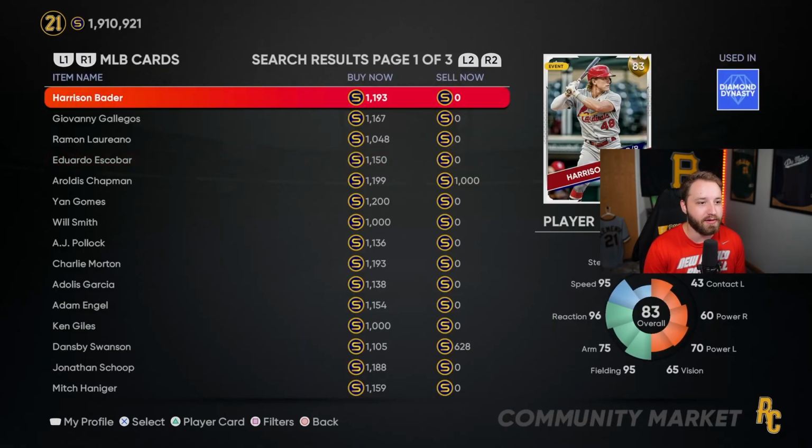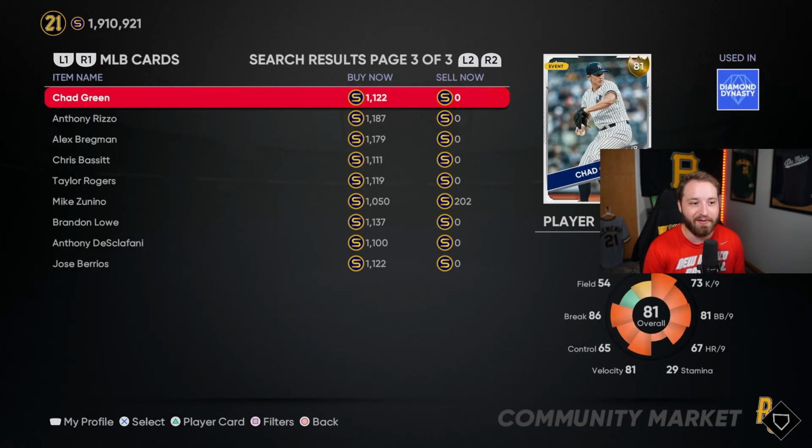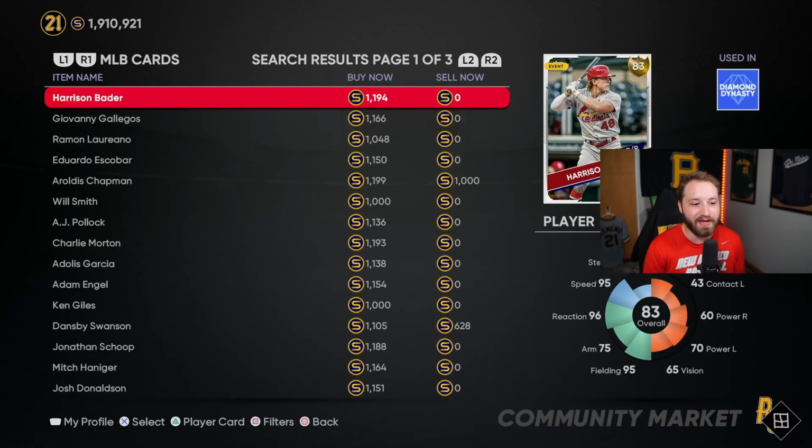And if we want to filter out even a little bit more, right? Maybe you want to go to the 81. We even have all these pages now full of all these cards that literally have 1,000. I mean, it's super easy. It's super quick. It's really efficient, especially when you have a lot of subs. Obviously, you guys can tell I have a good amount of subs, so this is probably the best way for me to do it. But again, if you guys want to use the common way, you can. It's just whatever is the best way for you.